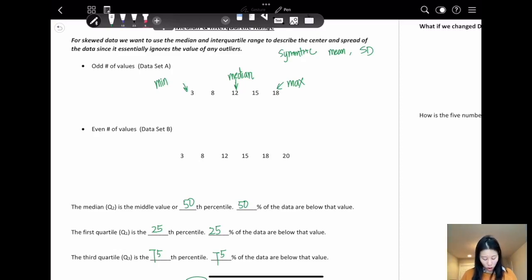And now let's find Q1 and Q3. So now we cut this data. From the minimum to the median, what will be the center? From the minimum to the median, the center is going to be our Q1. And then, how do we find Q3? Q3 is similar, from the median to the maximum. And then you find the median of that, which is our 75th percentile, which is our Q3. That's how you find it.